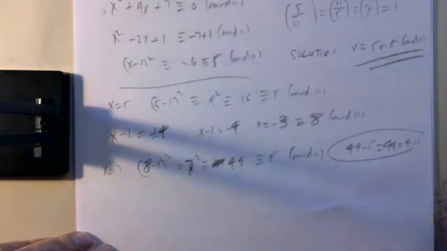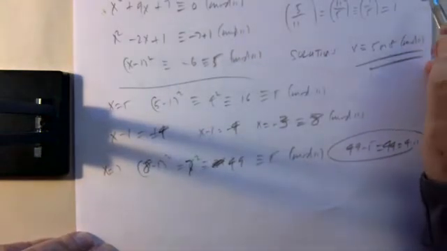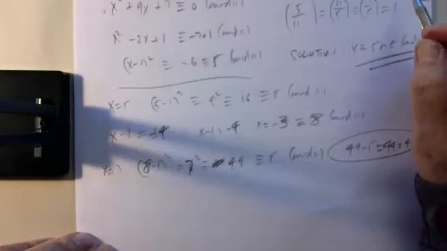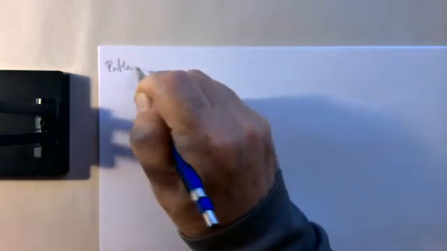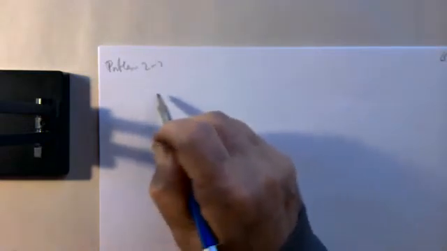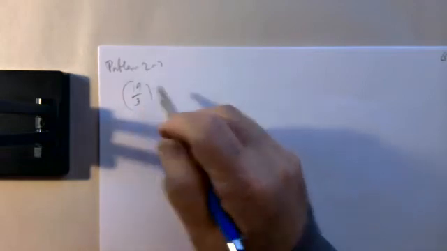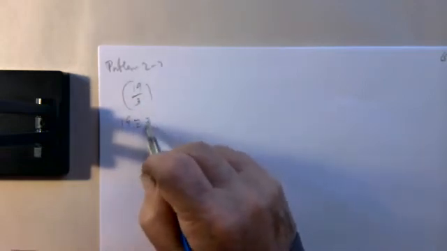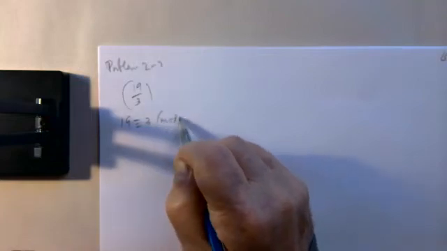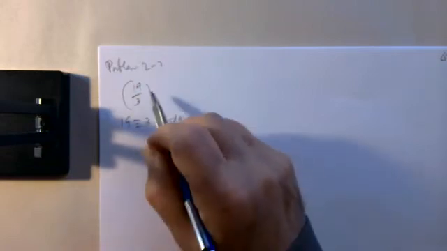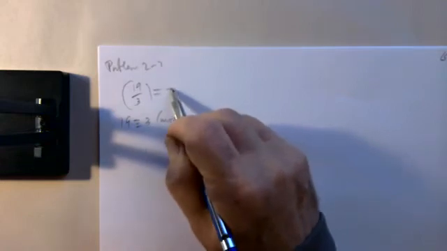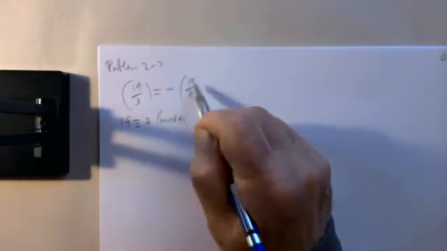Professor, thank you. Can you go over number 7, please? In section 2.2? Yes. Sure. So this is computing some Legendre symbols. We want to compute first 19 over 3. So 19 is congruent to 3 mod 4. When both the prime and the numerator are congruent to 3 mod 4, you can flip this over, but it changes sign. It's minus 19 over 3.